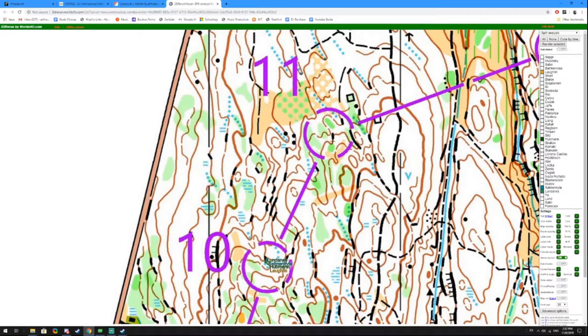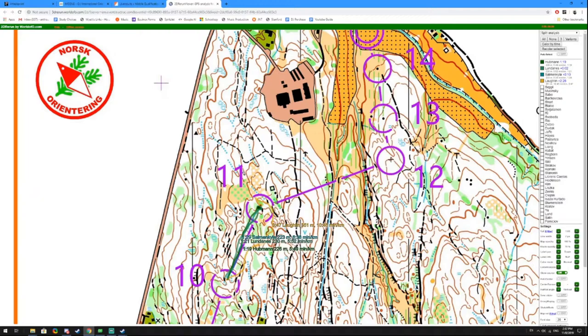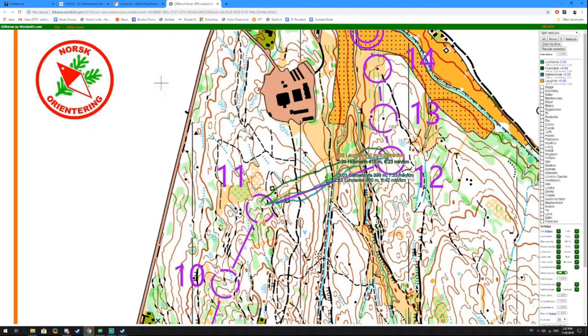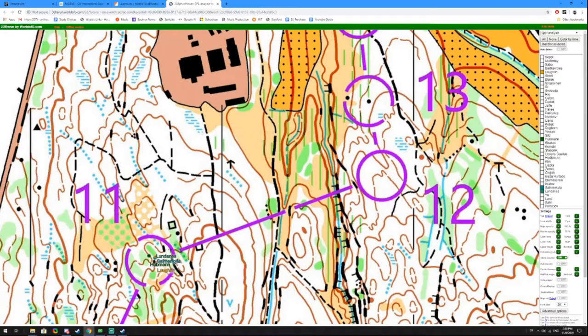So as we're coming to the end here, we get another interesting leg. It looks relatively open, so you probably just want to take a rough bearing and just run as hard as you can to this trail. And then once you hit this trail, it's really easy to tell where you are, because you have all this open land and a lot of stuff to read to pinpoint exactly where you are. And then from there, it looks like they just continued straight, aiming a little high or a little above the line to avoid the steep cliffs here by the stream. So they kind of come up, just hit the trail, keep going, cross the open area.